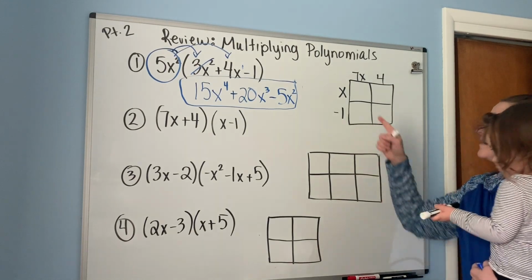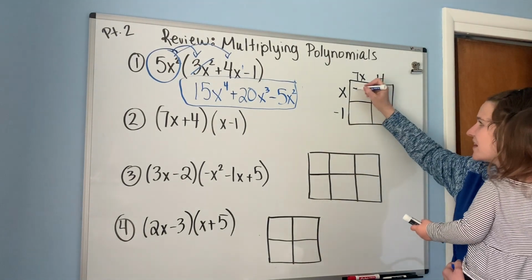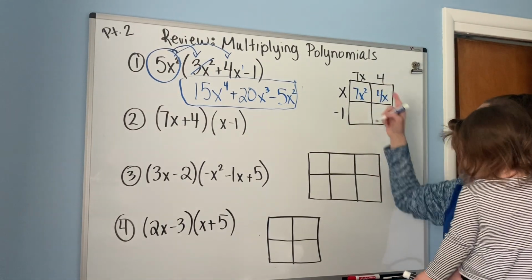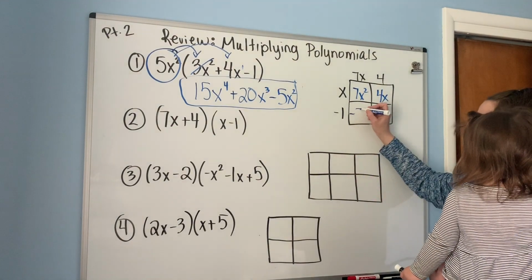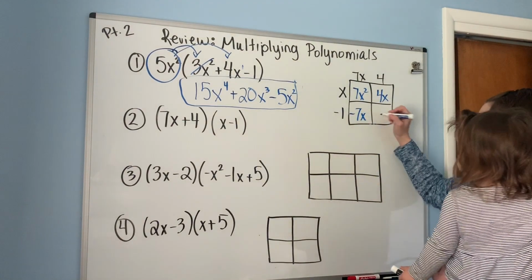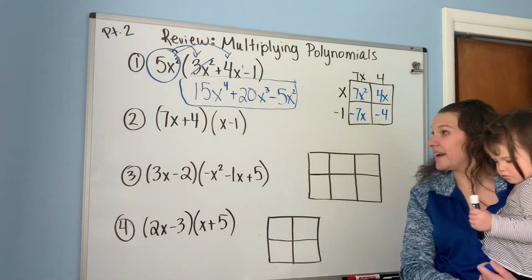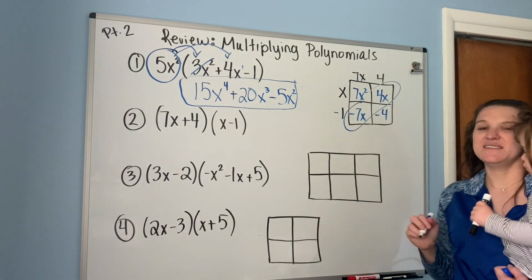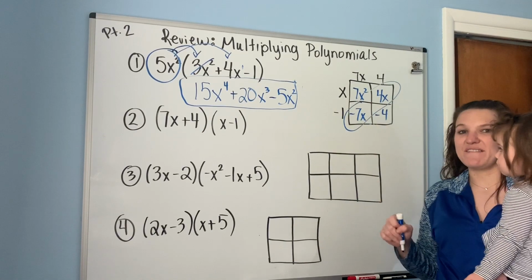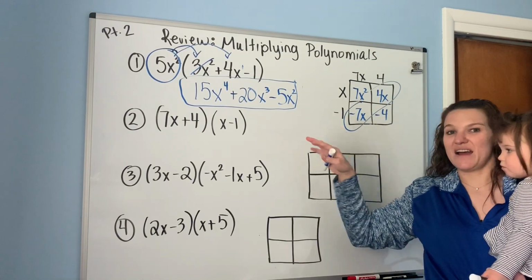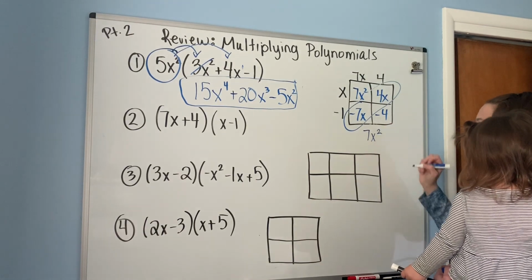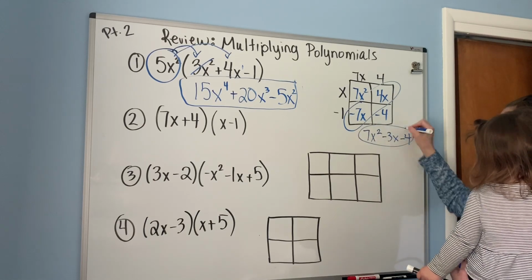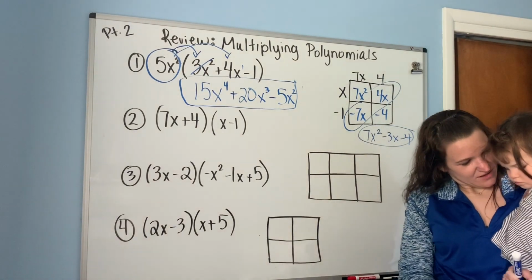All right. So here we got x times 7x gives me 7x squared. X times 4 gives me 4x. 7x times negative 1, negative 7x. And then negative 1 times 4 will give me negative 4. We got some like terms in here, all right? The like terms have the same variable and exponent part. These two are like terms. So we're going to put those together. But first, we want to put that guy as our first term because that is our highest exponent. So we have 7x squared. And together, that gives me negative 3x. And then you bring down the negative 4. All done?